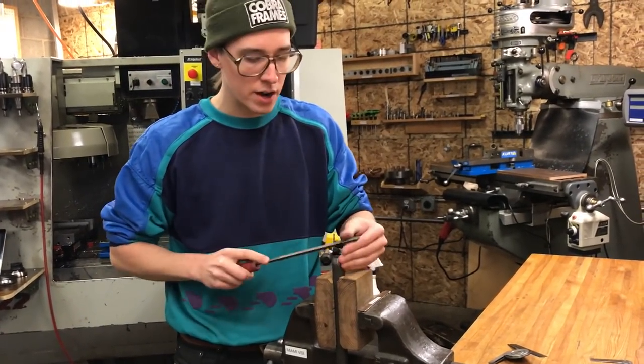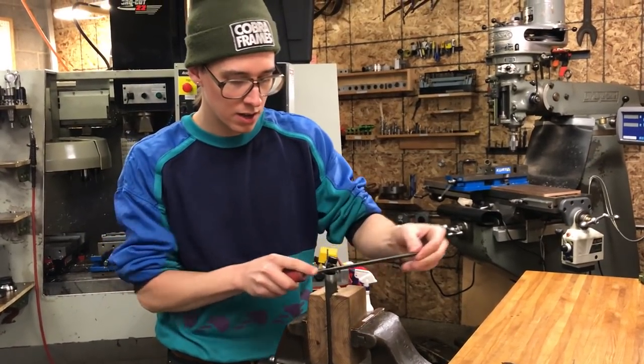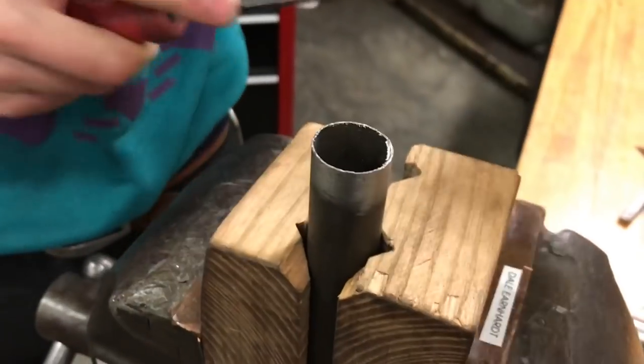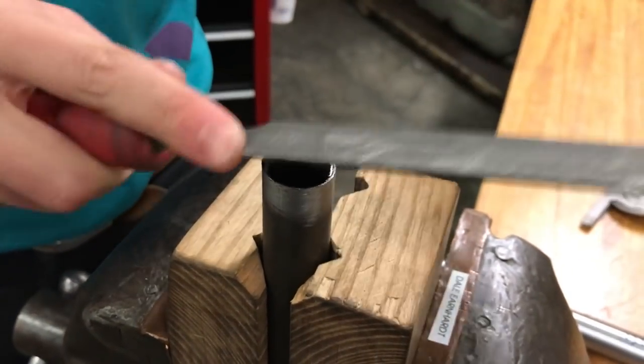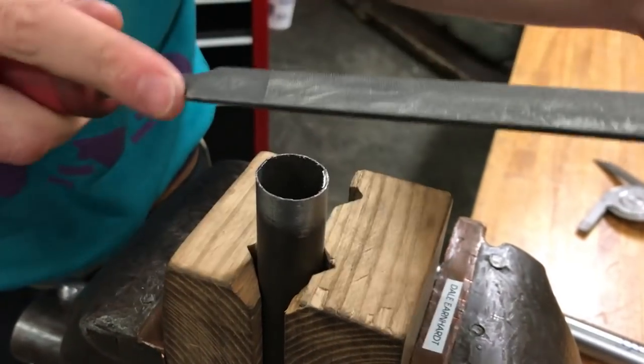So when you're getting started, you need to get a groove established on the center. It's gonna wanna skate around from side to side. You just kinda gotta keep it centered up. With hand files like this, you're cutting on the push.